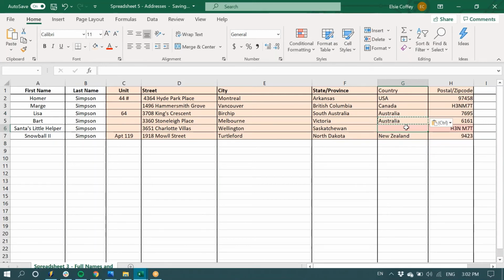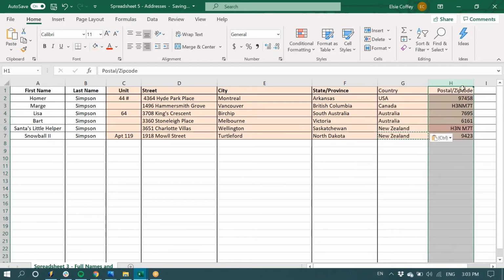Down here, I have a blank country and a full address. I know that maybe all of your contacts are from the one country, so you might not want to update it, but I just recommend doing it now. Saves you from having to manually add country in the future. So I'm going to copy this, New Zealand, pop it in there.